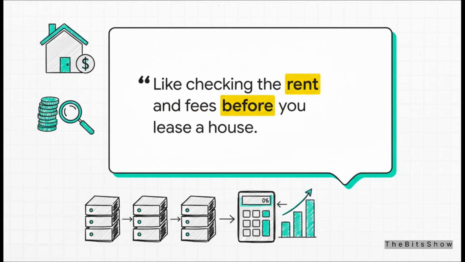And this analogy is just perfect. I mean, you would never rent an apartment without knowing all the costs up front, right? The rent, the security deposit, all of it. The pricing calculator gives you that exact same transparency for your cloud stuff. It just replaces all that guesswork with a solid, concrete plan.